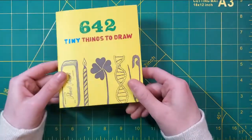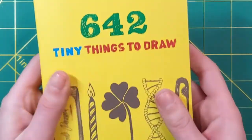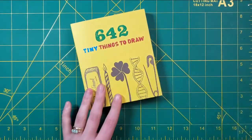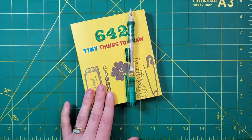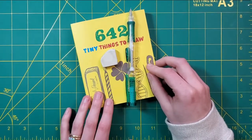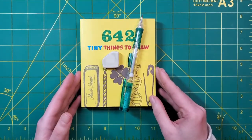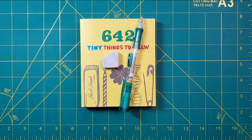Hello, everyone. Did you think I was done with this book? Yeah, I didn't think I was either. I'm starting with 628 prompts left to go. The other prompts are in the earlier videos of mine that I'll link down below, so let's see how many I can accomplish today. Probably not 628, but we'll see.